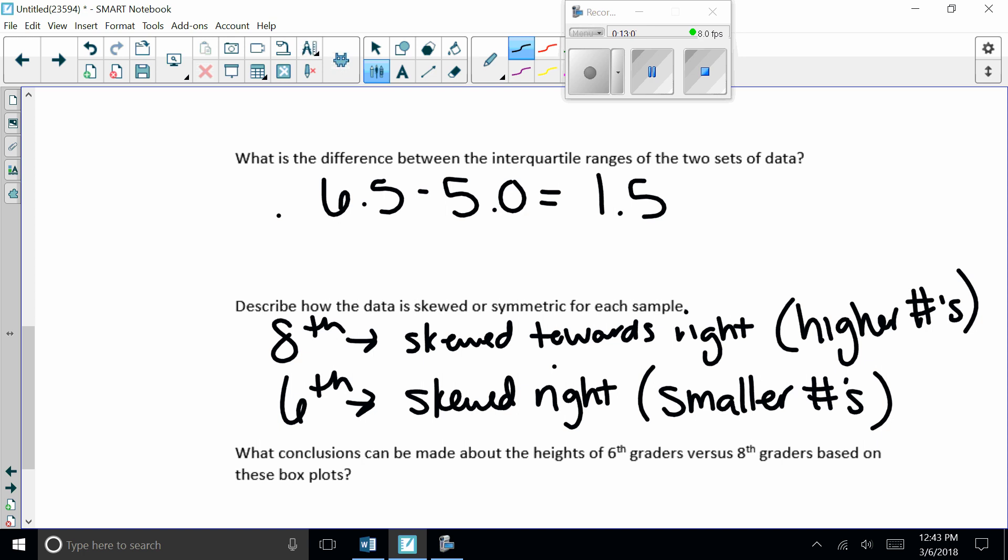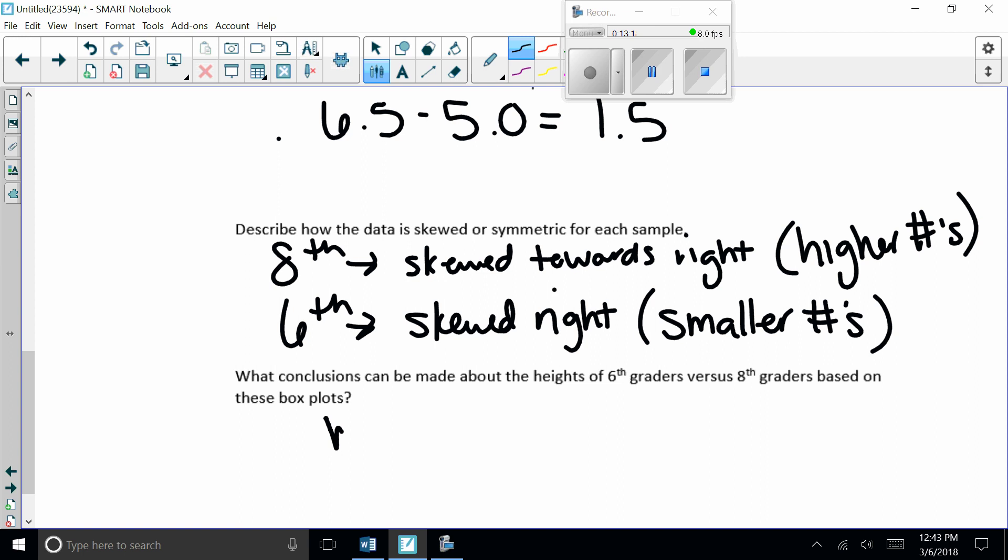So both of these guys are skewed but one has a higher set of numbers that it's involving, one has a lower set of numbers. So what conclusions can be made about the height of the 6th graders versus the height of the 8th graders based on these box plots? I would say we have a wider range of numbers for my 8th graders. And then obviously your 6th graders are still spread out but their box plot doesn't cover near as much of the graph with the numbers. So we are going to say that there is a wider range for the 8th graders because their spectrum across the graph is a lot larger. So we know this was a longer video but it's important that you know how to compare all pieces. So if you have any questions, make sure you come next class ready to ask. Have a good day. Bye.